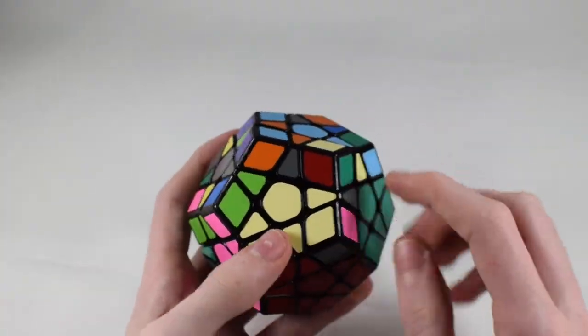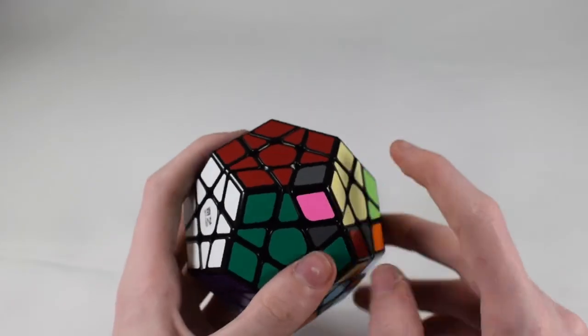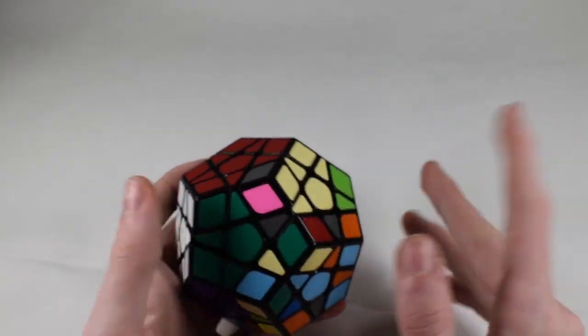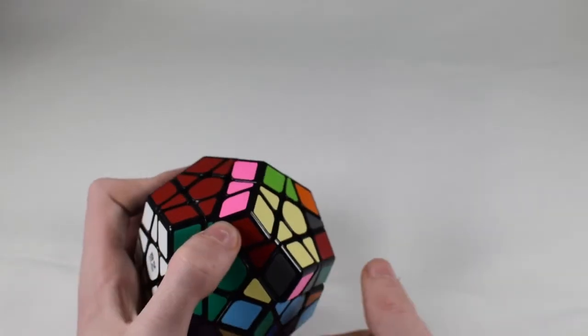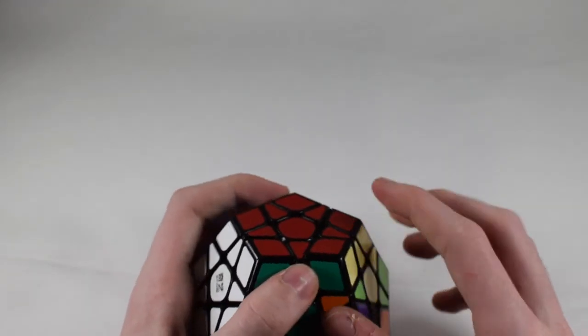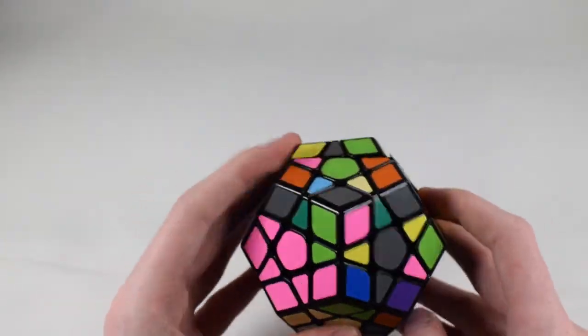The next thing we would want to do is insert this corner into here, so we'd want to bring it so that red's on top, and the red's our new top face, so the cross is shown as before. And to do this, we'd bring the right side down, bring the bottom so that it brings into place, and then bring the right side back up, same as beginner's method.